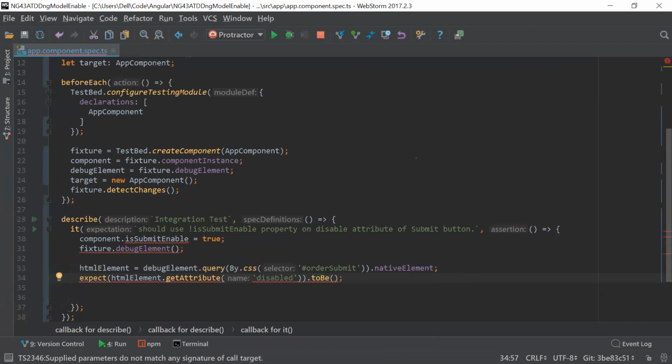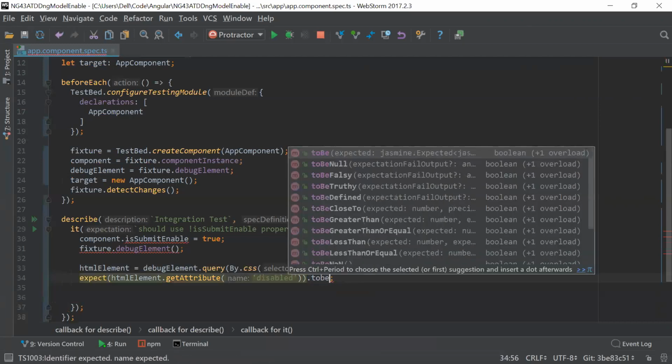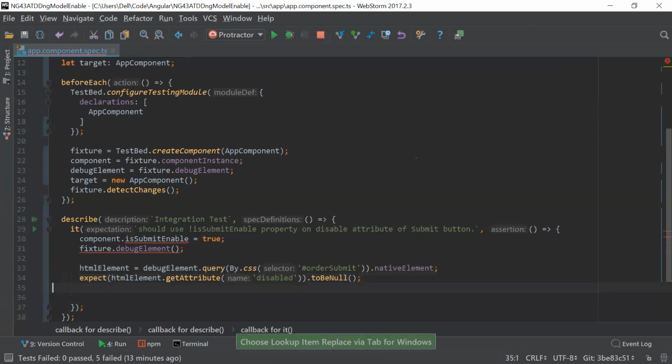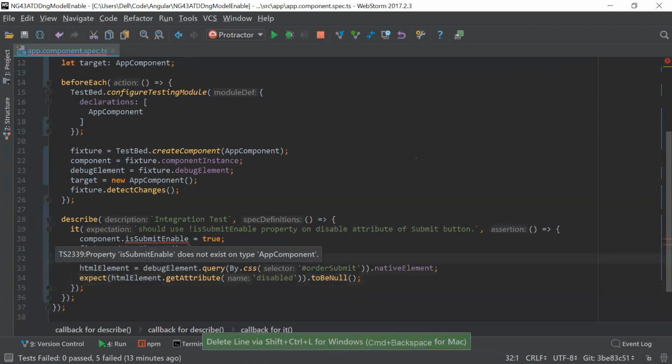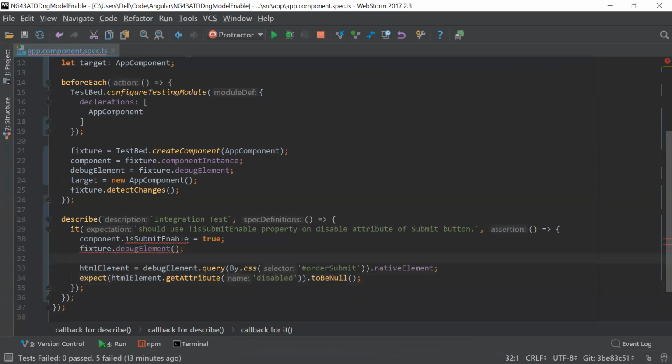As I said before, when disabled is true, we cannot see the disabled attribute, so the disabled attribute is null. This is the tricky part here. We haven't implemented that yet.